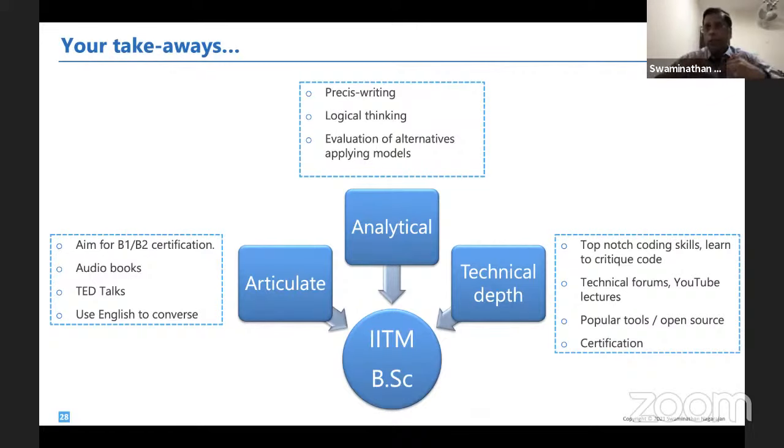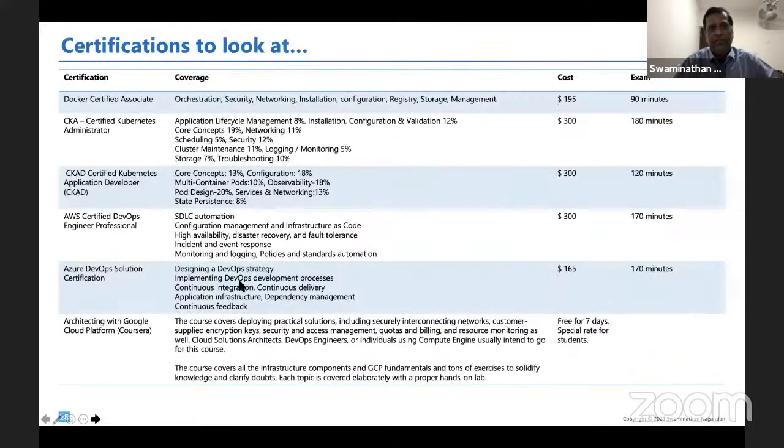So as you keep doing the program, ensure that you set up these 3 things. To give you an idea, I listed certain certifications you can look at. Not all certifications are free. Some are free. For example, if you take any course on Coursera for 7 days, it's free. And there's a special discount for students. Remember, NPTEL itself offers a lot of domain certifications in computer science.